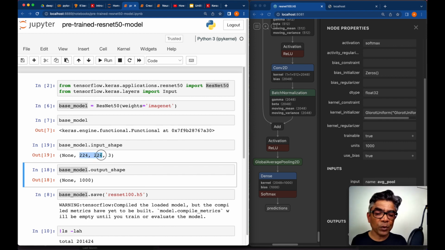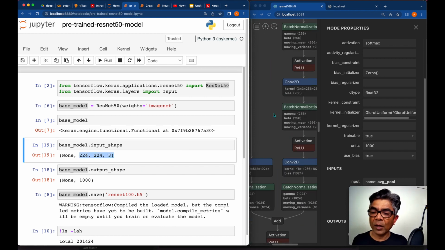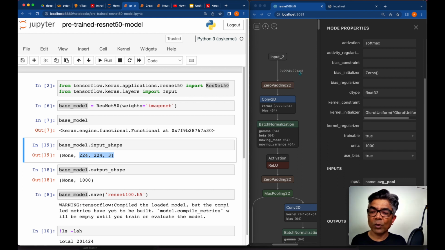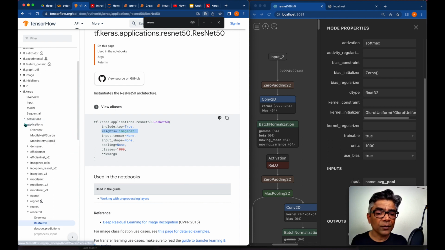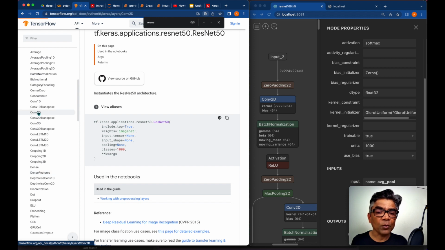It means the input is like this, and if we go all the way to the top, you see 224 224 3. The next layer is the convolution 2D. If we look into the Keras layers, you will find the conv 2D layer type.